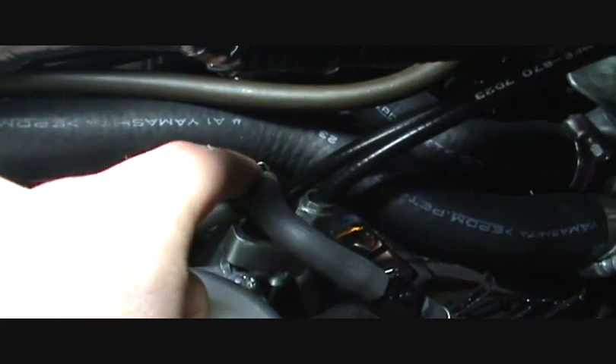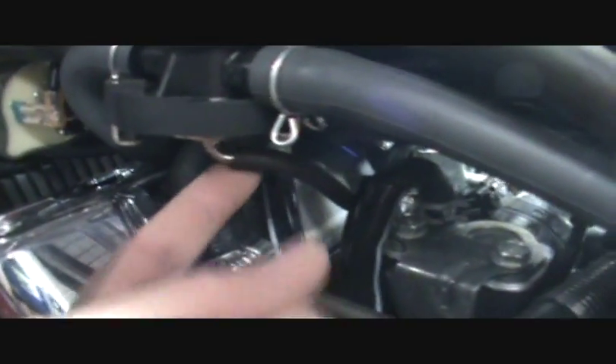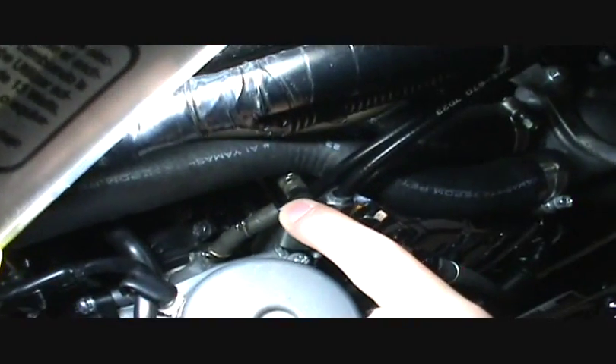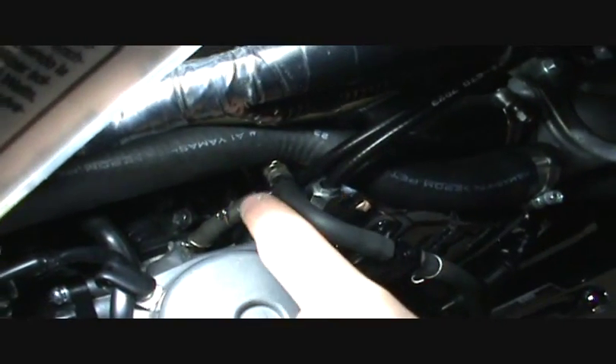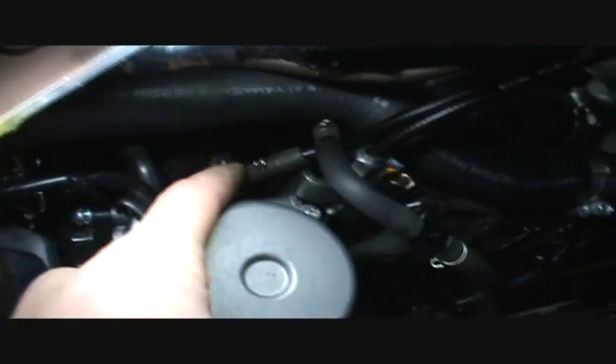The manual said this T right here connects to that solenoid. This is that solenoid I was telling you about — the front to the rear cylinder to the front cylinder on the breather hose. This is that line that runs to the bottom of the vacuum, runs down up underneath the frame. It comes out over here and connects right there to this T. Then it's supposed to have another small one that runs up through here, connecting to the bottom or to the back of that carburetor on that little port.